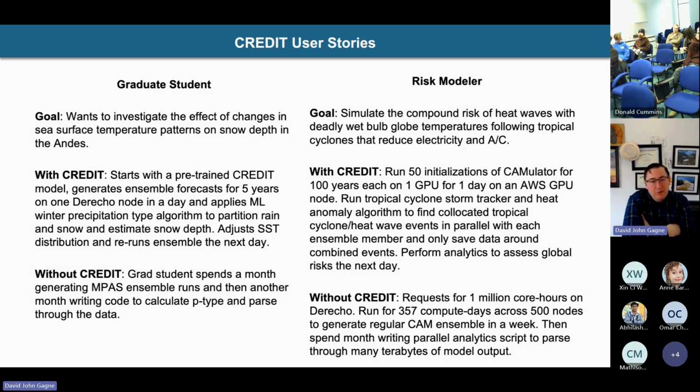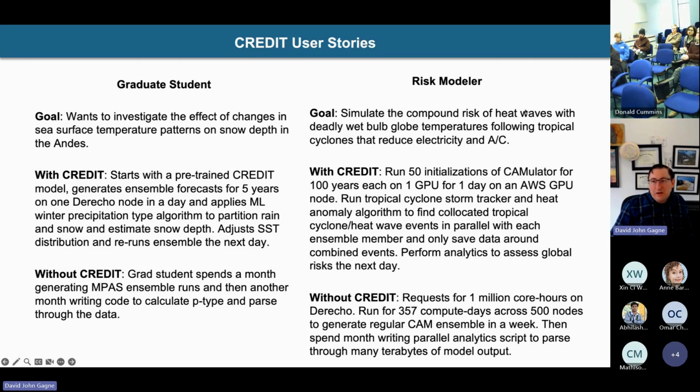But if you're wanting to do this without credit, if you have to go grab MPAS to do a bunch of forecasts, you may be spending a month just generating your data, and then another month actually calculating the p-type and doing all the analysis code. So by taking advantage of these emulators that give you hundreds of times speed up over other systems, it can change the kinds of experiments you can do, and look at other sensitivities and get closer to analyzing your scientific results instead of having to wait on a supercomputer and get a giant allocation. We still have to deal with the storage issues. That's still a problem we haven't completely solved, but there's a lot you can do just by making it go faster, while still being mostly true to what you're trying to emulate.